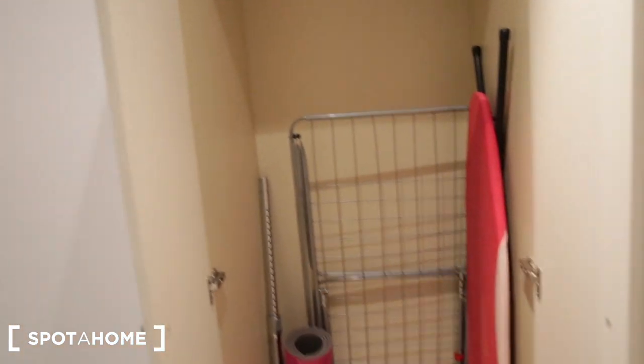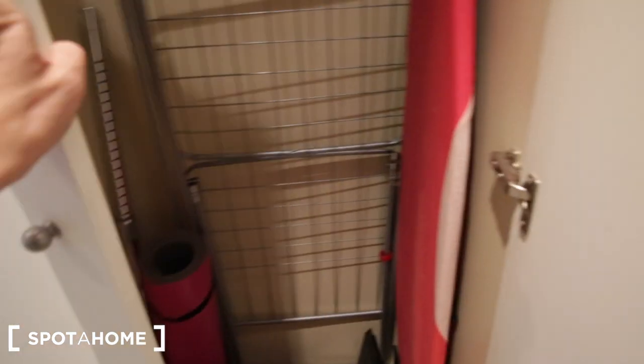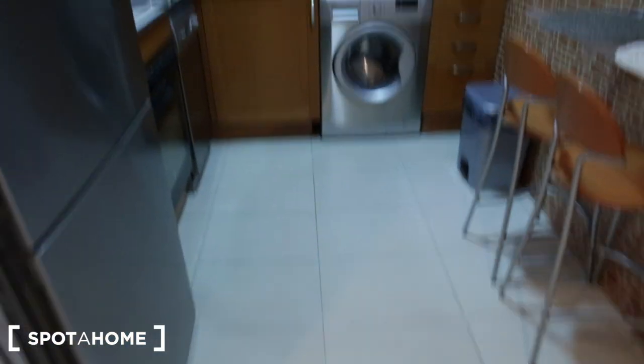There is also this closet right here in the corridor. We have an ironing board, a drying rack for your clothes, looks like a yoga mat and a vacuum. It'll actually be a storage to place your jackets if you wanted. And straight ahead down the corridor, here we have the kitchen.